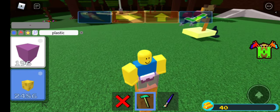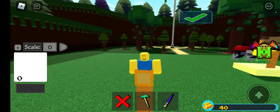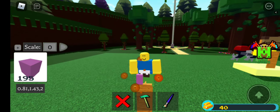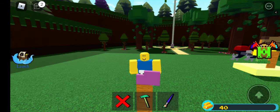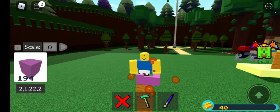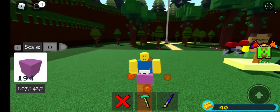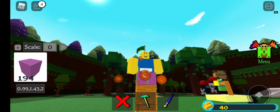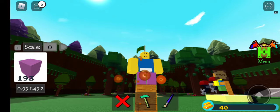And measure out your legs. You will need to use scale 0 for this. Turn that to red. Continue measuring. It's looking good. That's good enough.